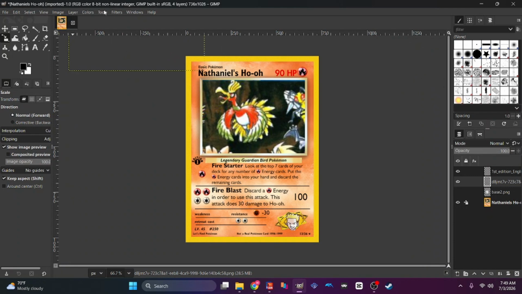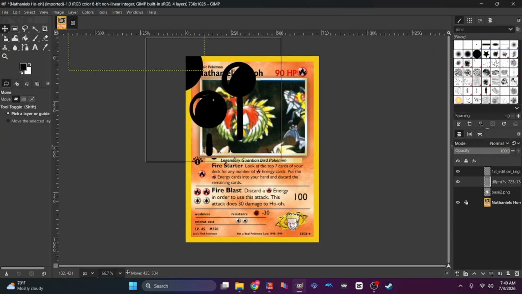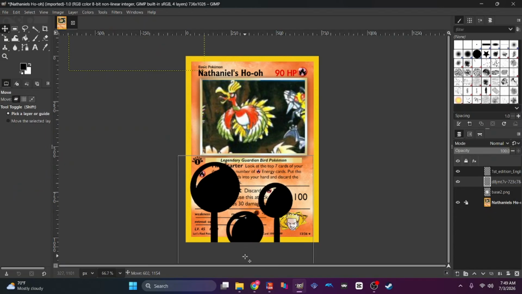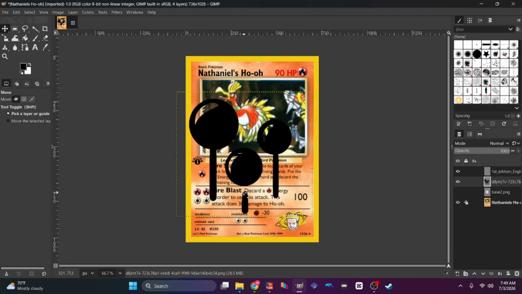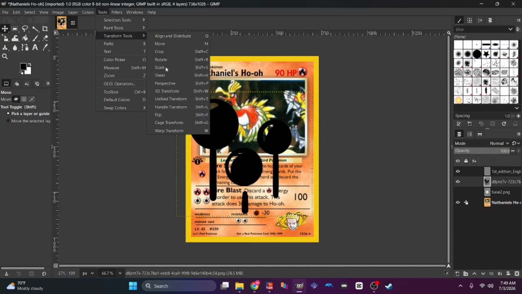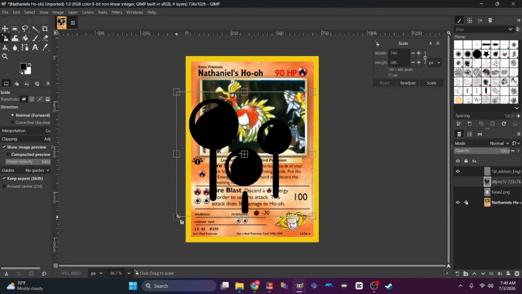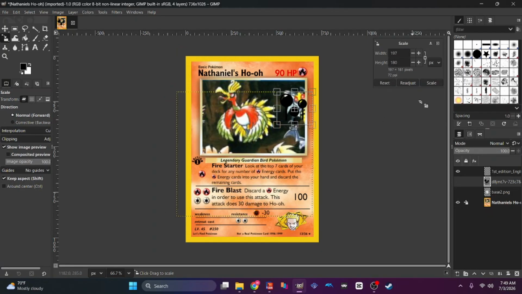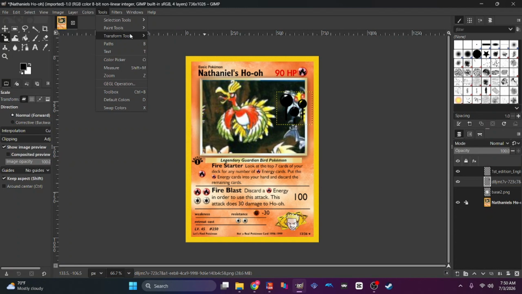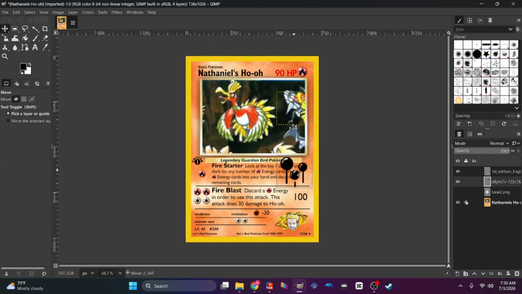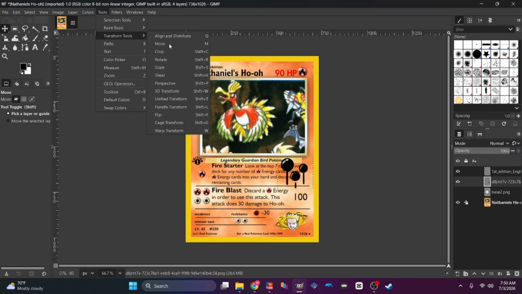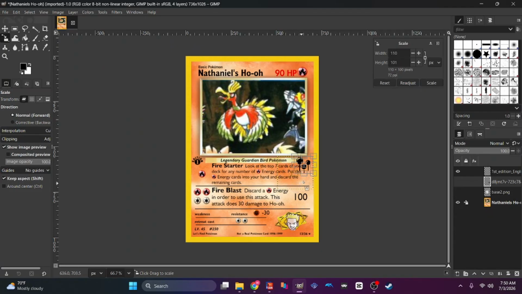and then we want to go into the move tool so that we can put it over the top of our card image here. We're going to have to do this again and again so that way we can not only make it the correct size but also see it and put it in the proper spot. So that's a little bit closer. We'll click scale again, Tools, transform, move, and we'll move it to this corner on the other side of the first edition. And then one more time we will scale it to be smaller. All right.